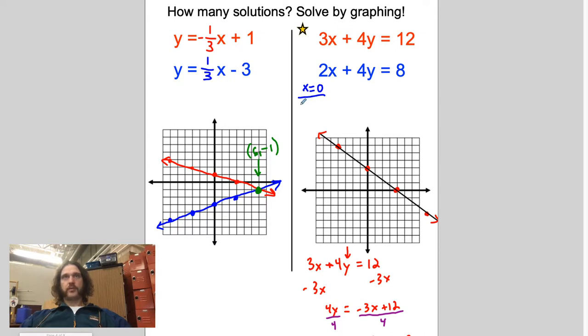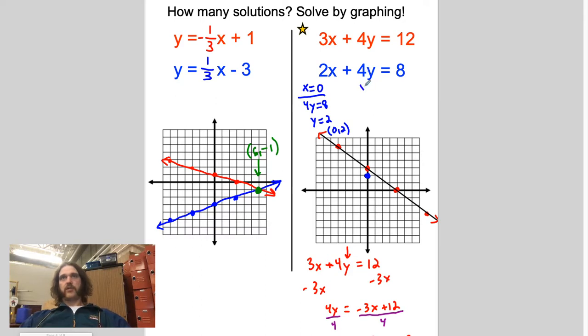So if we plug in x equals 0 here, you're going to get 2 times 0. Let's not even write that term, which is just 4y minus 8. So that's y equals 2. So you get the point (0, 2). It turns out (0, 2) is not shared with the other line, but that's okay.